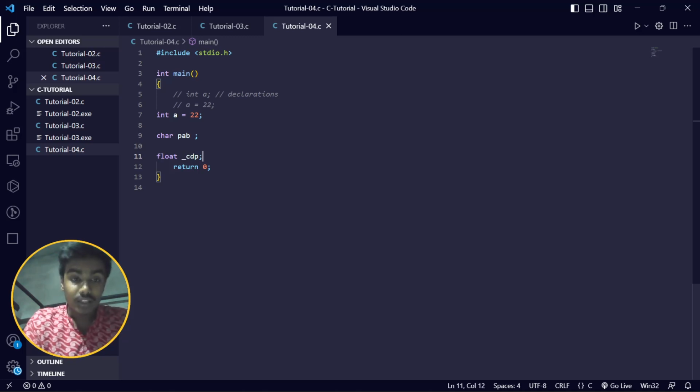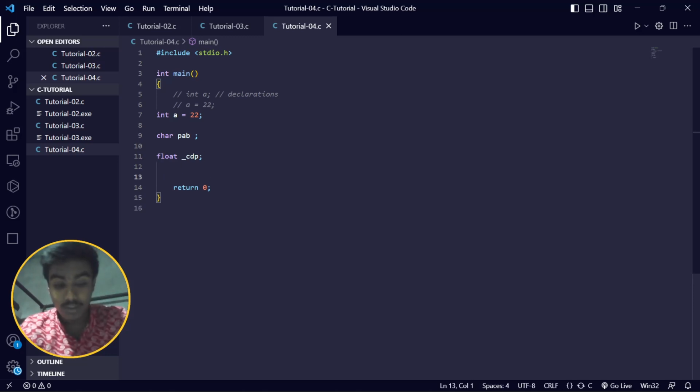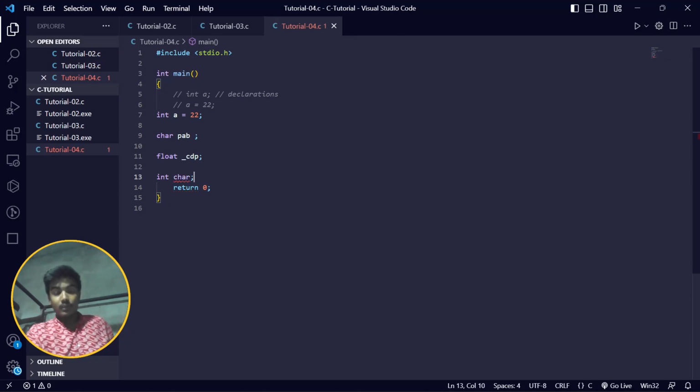As you know, we have reserved keywords. We will make another video, that means our next video will be about reserved keywords in the C programming language. For now, as you can see, int is a reserved keyword, char is a reserved keyword, float is a reserved keyword. For now I am going to show you what happens if you write int char, if you want to give your variable name as char. You can see that this is throwing an error because reserved keywords are not accepted as your variable name.